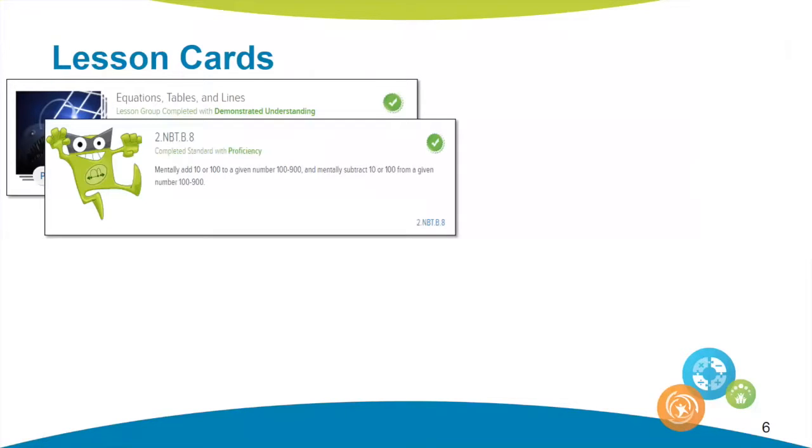The first three you've actually probably seen before when you've looked through your students' activity feeds or your class's activity feeds. So we have a lesson group completed with demonstrated understanding. So this is really something to celebrate with those kids because that means that they work through multiple lessons. In fact, I can see 14 lessons here. I can also see if a student has completed a standard because I'll have a completed standard card.